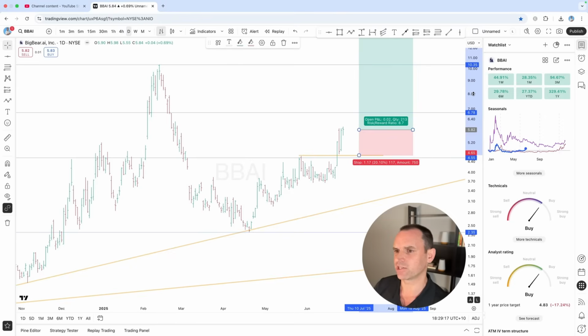I do think based on the volatility of this stock, it's best managed on the daily chart, and you will need to have a stop loss of around 20% just to consider the fluctuations day to day. Will you take this trade? That's up to you. There's a lot of profit on the table potentially, but there's also a risk to the downside. So it's going to depend on your own trading strategy and rules.